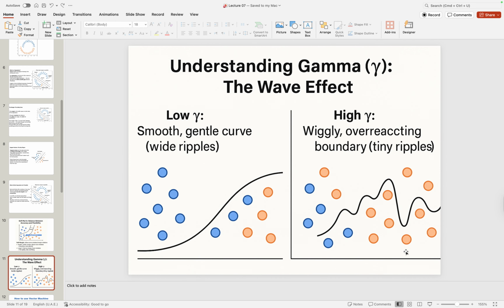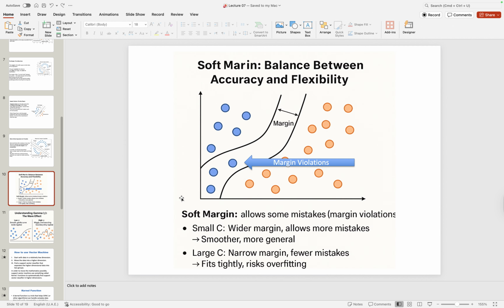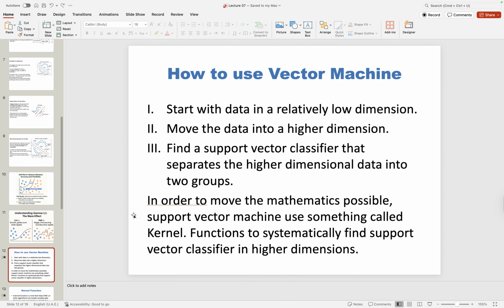Because I'll do the coding with you again in the lab as well. So here now you understand the gamma, right? Yes. And you understand the C as well. So C, wider margin, allow more mistakes, right? Small C. But when we made the C 10, it really overfit. It's like no errors, right? 95% accuracy when you say C 10. But then we have to give a bit more wiggly lines. We have to create the other thing higher as well.